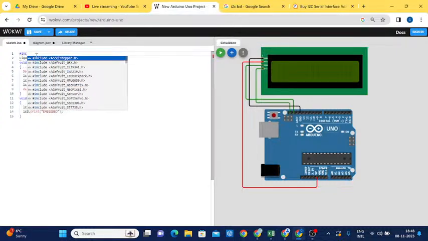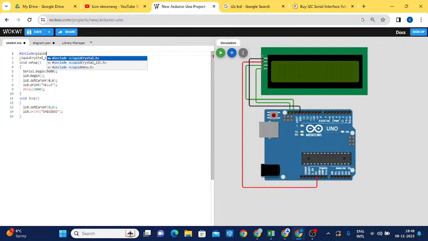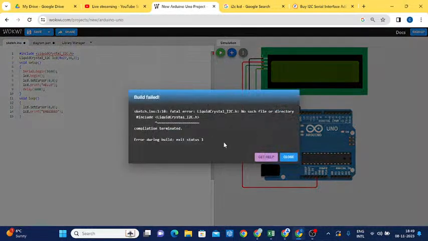On this website we have to add some libraries if we want to use the liquid crystal. If you are using actual hardware, we can receive the values exactly correctly. It's not an issue, we will just try it. But this is the procedure we have to follow, using this procedure only we have to include it.